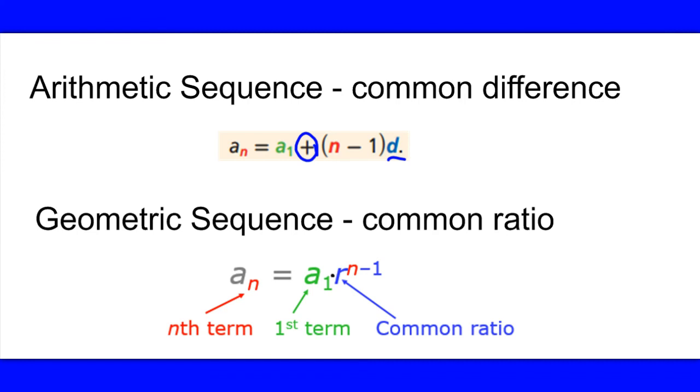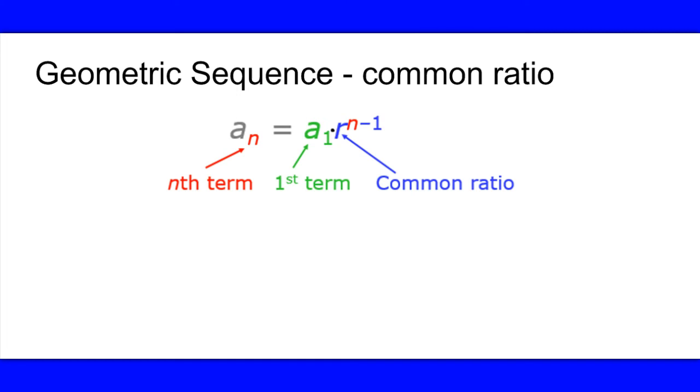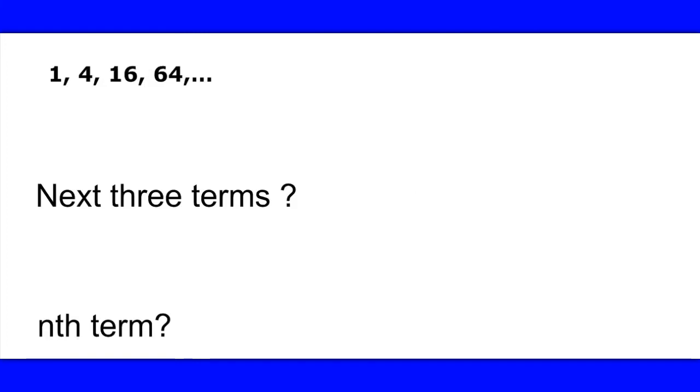So we're going to take that same kind of general idea and apply it to what we call a geometric sequence. The difference is, instead of having a common difference where we're adding or subtracting the same value over and over again, we have a common ratio, which means we are multiplying and dividing by the same number. To find a certain term in that sequence, we do the same thing. We start with a sub 1, the first term, and multiply it by the common ratio. Again, we do that n minus 1 times. So if I want the 100th term, I will multiply it by r 99 times. Now I'm going to give you 2 quick examples, and I think that you'll probably get that.